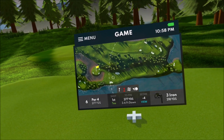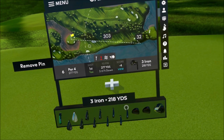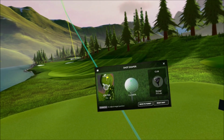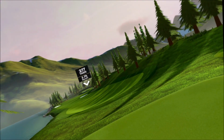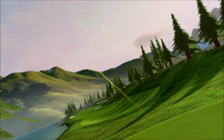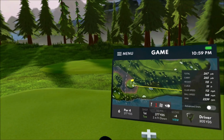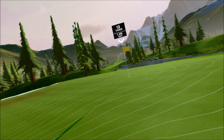Ooh, see, this is a toughie. With the wind in the face, and this guy high. You know what? Let's go for it. Why not? Could be really good if the wind brings it back. Ooh. Okay. That turned out okay. That was just short of bouncing up there and being really good, I think.